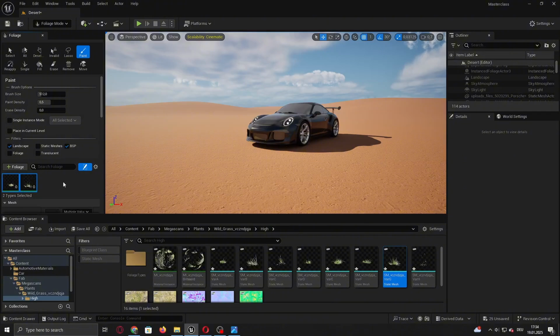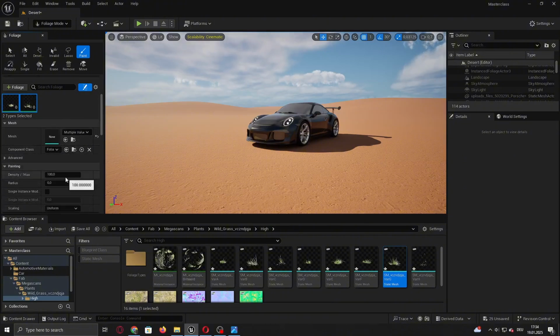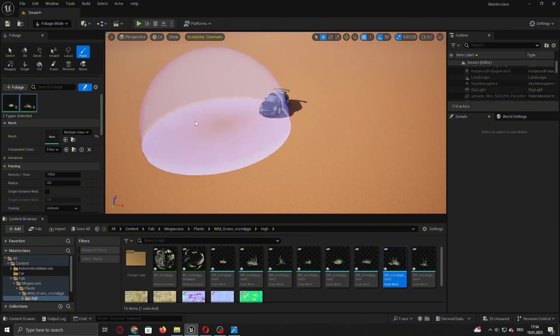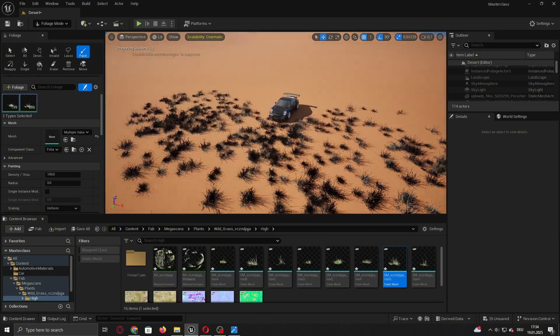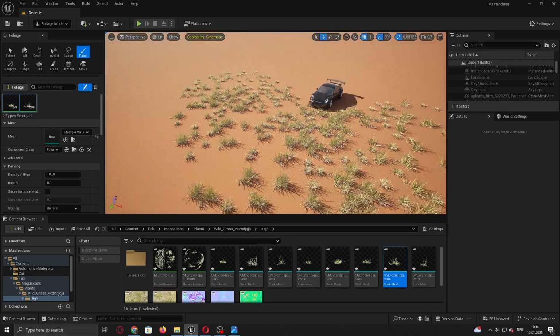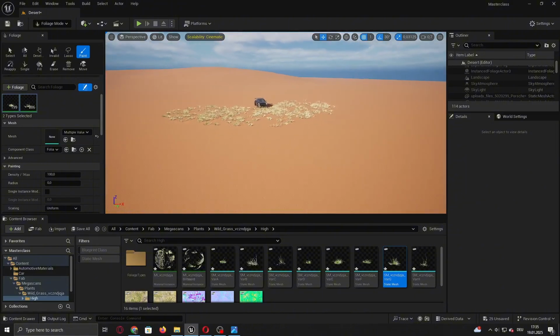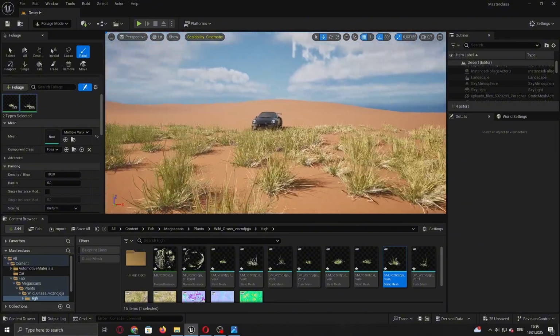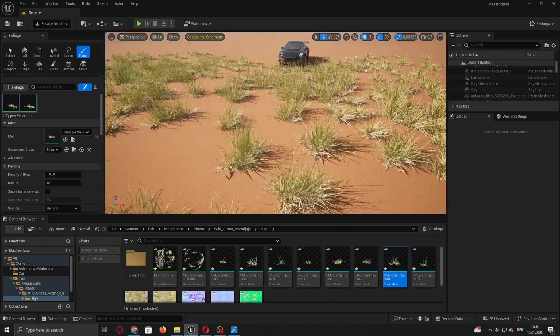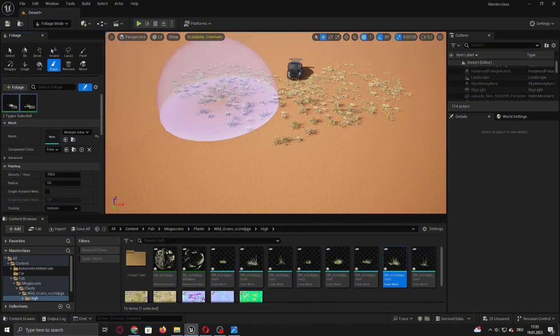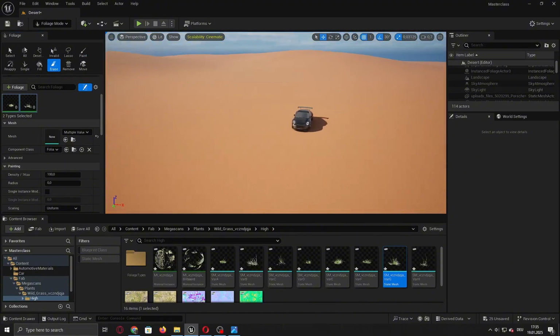Now select these two, and now we need to adjust some settings, because what the foliage tool does is basically it allows us to paint this grass all over our landscape like this. Now go to the erase tool and erase that again.